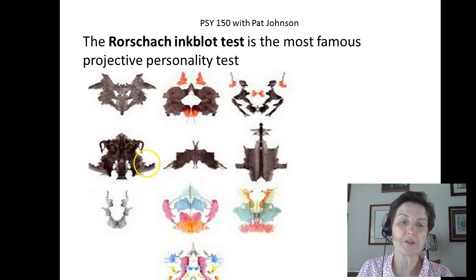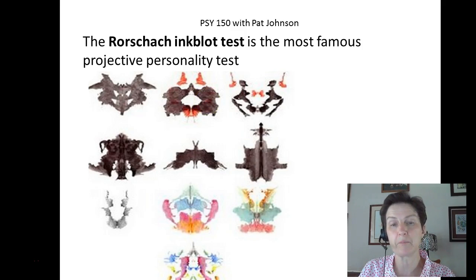I've had people say that this looks like a guy on a Harley leaning backwards, and I see that too. Some of them have color in them, so I've had people say this is two elephants or this is two guys playing patty cake. But that's the Rorschach inkblot test.